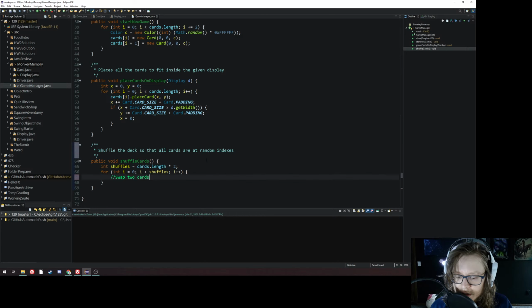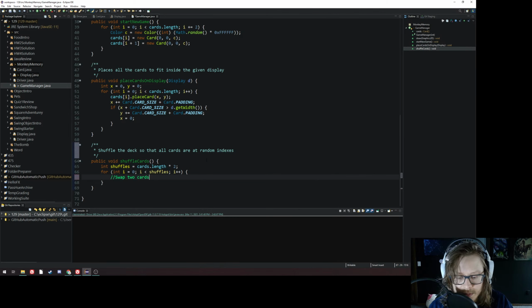If you do that 50 times, you're going to have a randomly ordered deck eventually. How many times should you do it? Well, the bigger your deck is, the more times you should do it if you want to get a really random orientation. So I've gone with twice the number of cards you have in your deck. So if you have a 50-card deck, you swap pairs 100 times. But you could have picked any number of shuffles; you could have probably picked 1,000 or something.